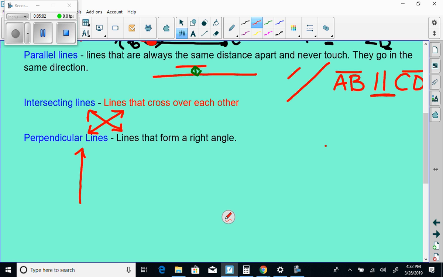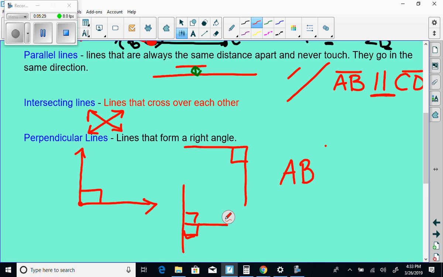So it's like a wall, I'm just going to use two rays, and a floor. This is a right angle. You could even have it upside down, so you have a right angle upside down with line segments. These are perpendicular lines, and they don't even have to stop at the point. This would be perpendicular, and this would be perpendicular. And so the symbol for that, you might see line segment AB is perpendicular, this is the symbol for perpendicular, to CD.